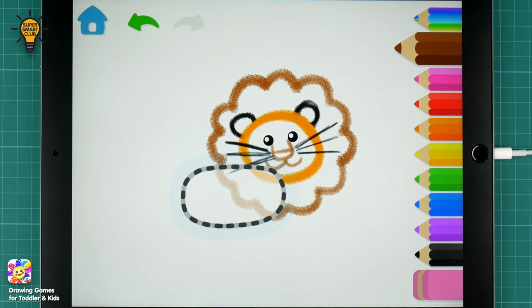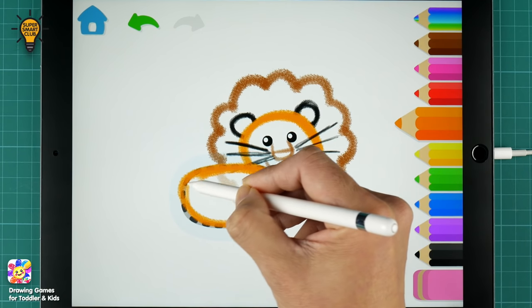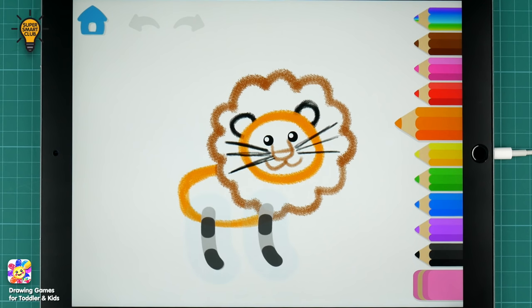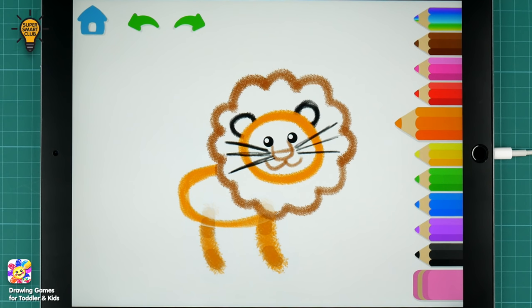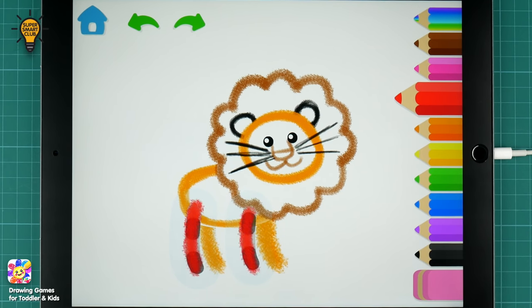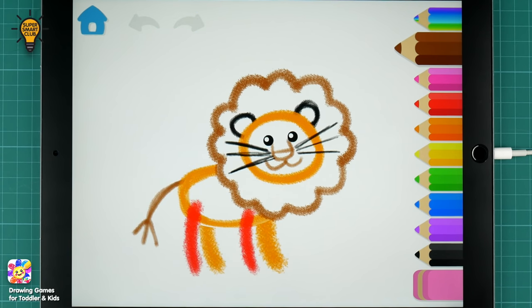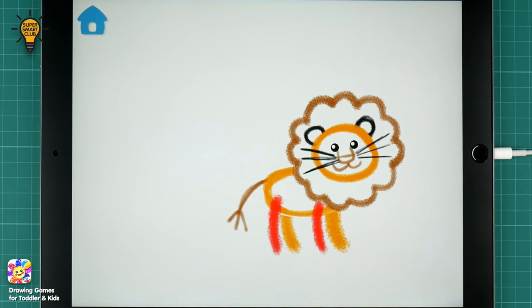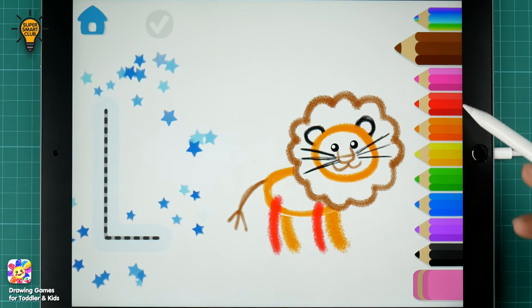Nice one! Draw the lion's body. Orange. Very good! Don't forget to draw legs so your lion can run. First, two legs. And then, two more. There you go. Now, draw a tail with a switch. Neat! What a gorgeous lion you've made. The word lion begins with the letter L. Write this letter, and your lion will shake his head.